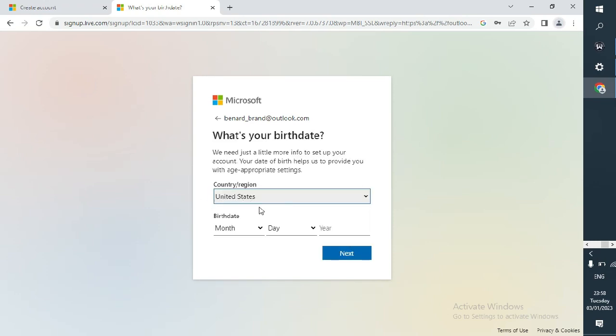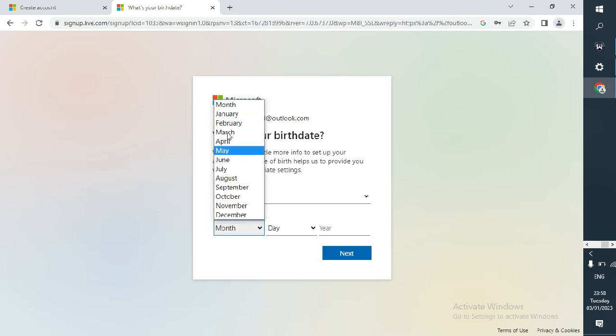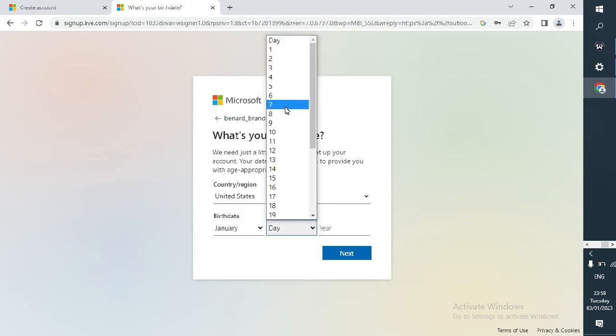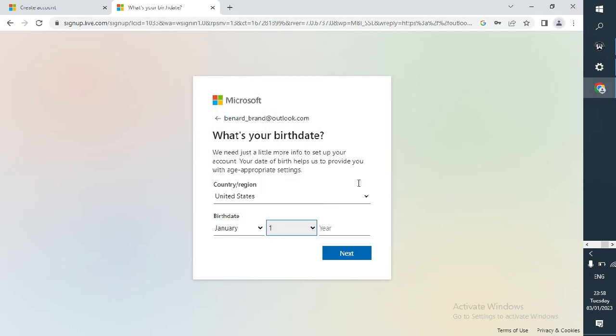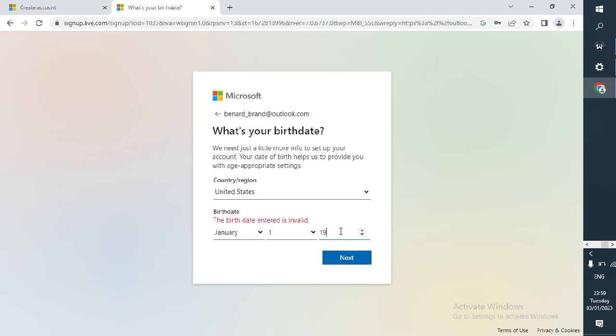It asks you about the country, United States. Just leave United States alone and go to the date of birth, and select any date of birth that you want to use. It does not require any number. Have you seen me using a number? I have not.